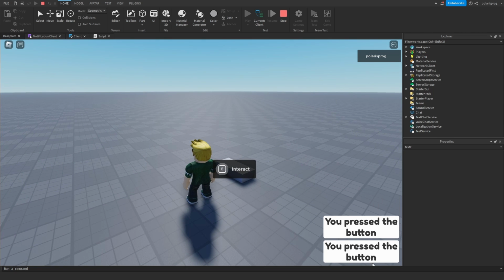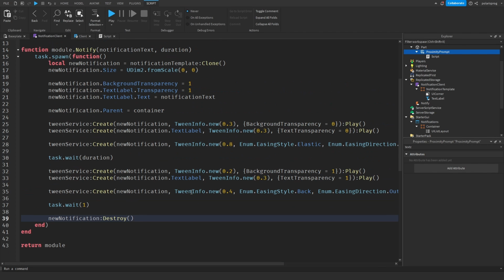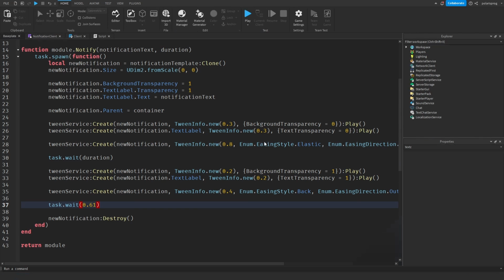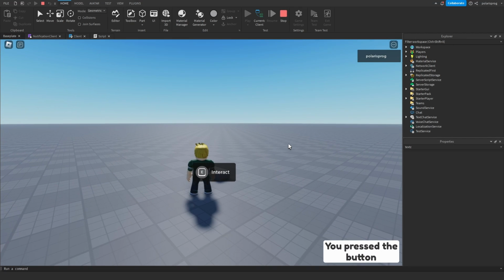But what I really don't like is how it waits. Okay, so here's what we're gonna do. What we need to do is calculate the time that it takes for this and this. So for the first tweens and the second tweens, if you know what I mean. So just for example, 0.2 plus 0.4, just add the duration of this tween, and skip this tween and add the duration of this tween. So in this case, it's going to be 0.6, so 0.61. And now it should go off at the right time.